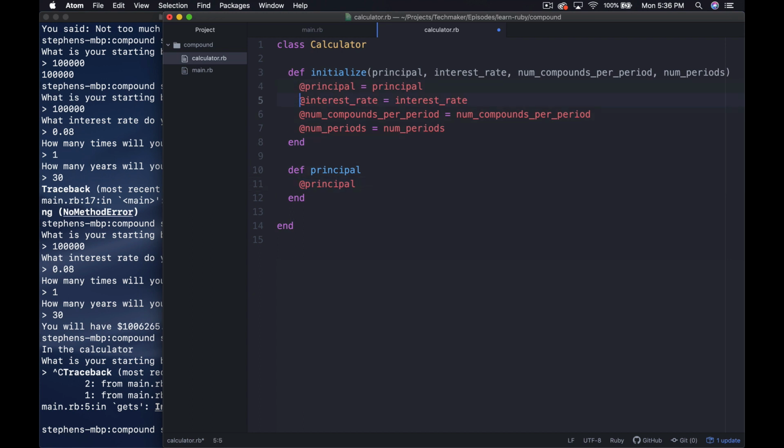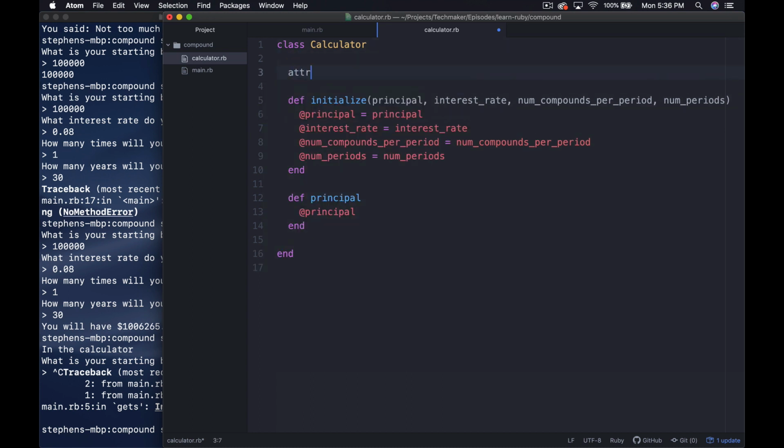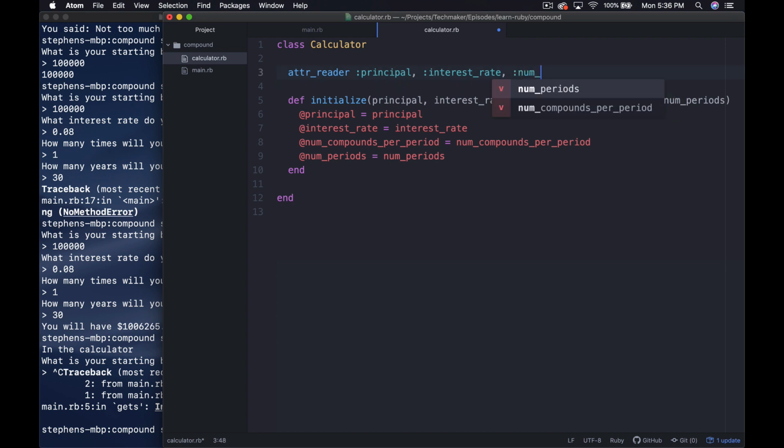And actually, there's this handy thing we can do in Ruby where we say attr_reader. This is going to define a getter. So we'll say attr_reader principal, and this is identical to saying exactly this here. So we don't need that if we write this attr_reader up here, and we can chain a bunch of these in. So we can say interest rate, num compounds per period, and num periods, like that.